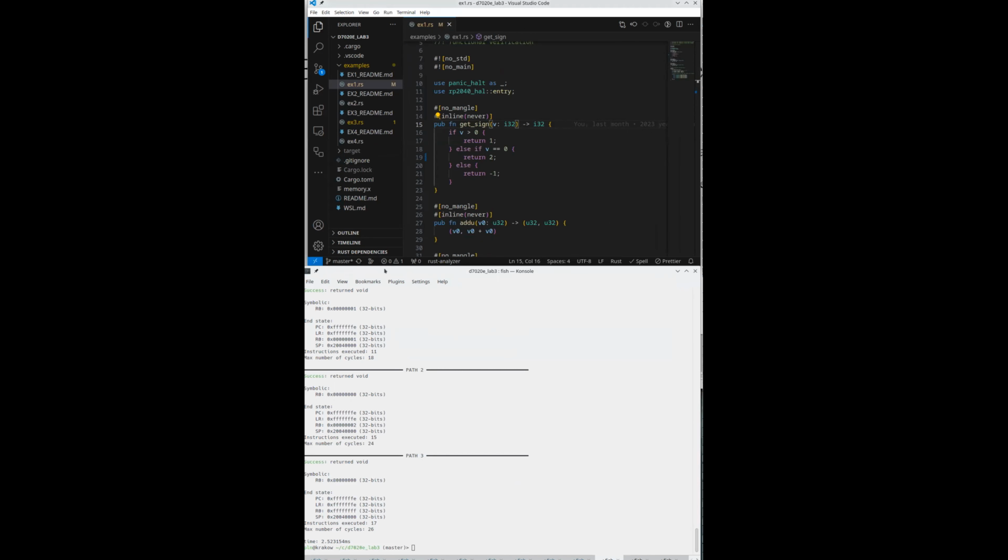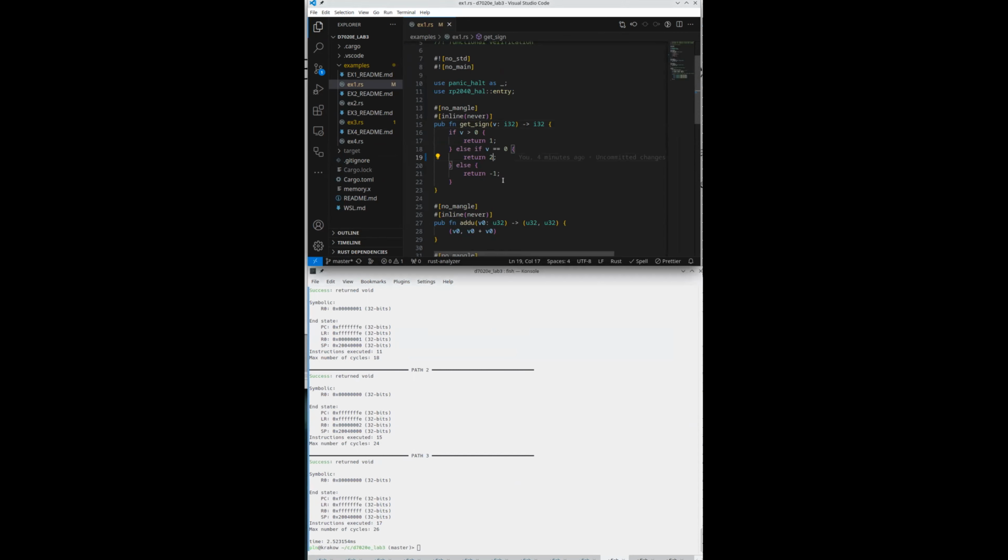We have the test case down here, and we can change this to a 5, for example. Now we should be able to run it. I'm running cargo simex on this particular function, get sign, and we see here for the input assignment of 0, it now finds that the output value is 5. Just to show that there was nothing wrong, it was just me being in the wrong folder.